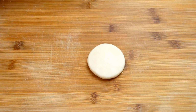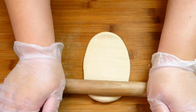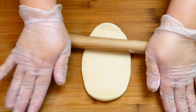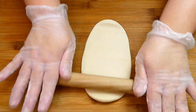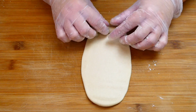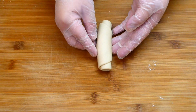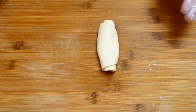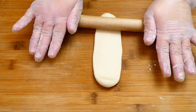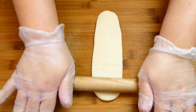Flatten it again with your palm. Roll it out lengthwise with a rolling pin to an oval shape. Then roll the combined dough upwards with your fingers. When you get towards the end, rotate and roll it out once more lengthwise with the rolling pin. The reason to do this is to get as many layers as possible in order to give that flaky effect on the puffs.